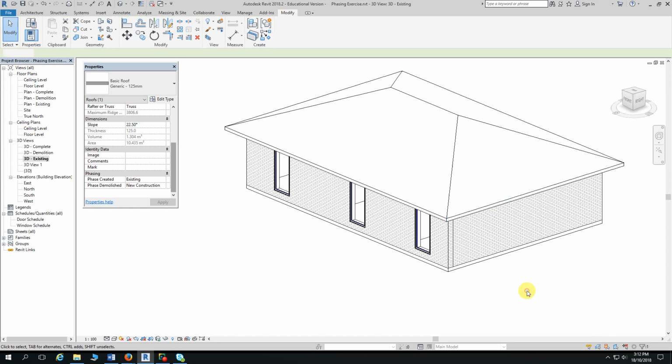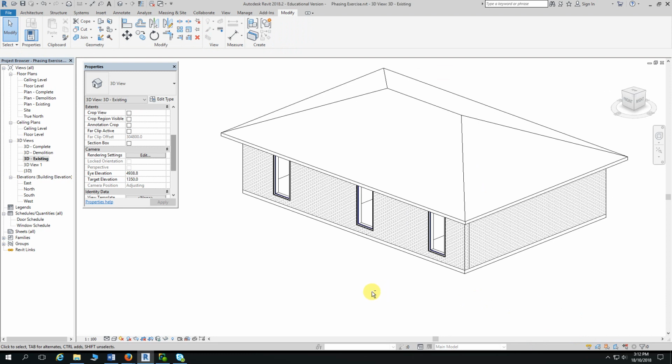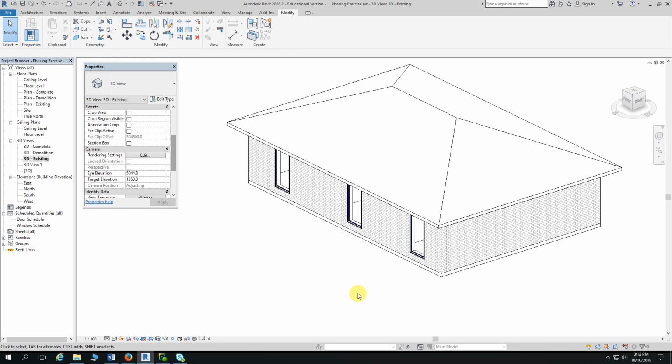All right. So, if you want to continue with this in your own time, you can have a look at adding the fascias and gutters, but we're not going to do that in class. All right. So, unless there's any questions, we'll move on.